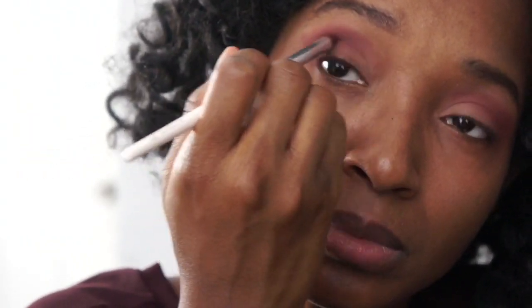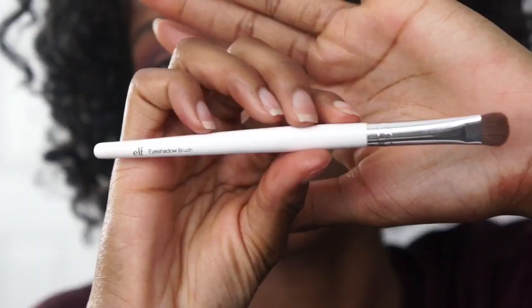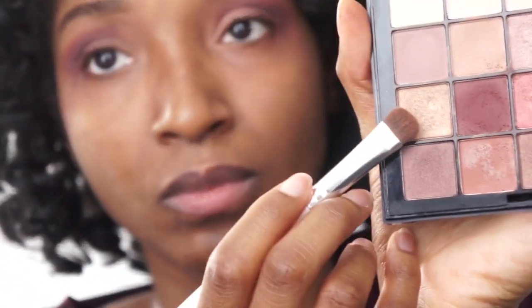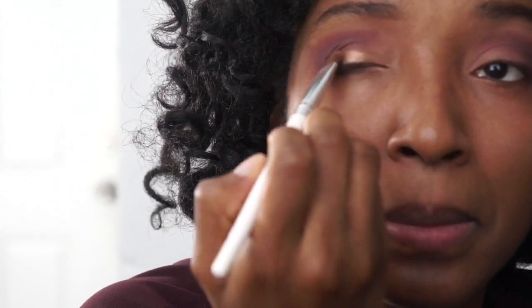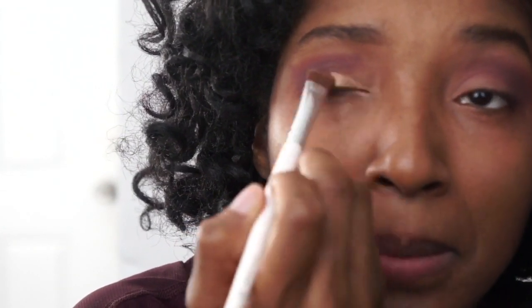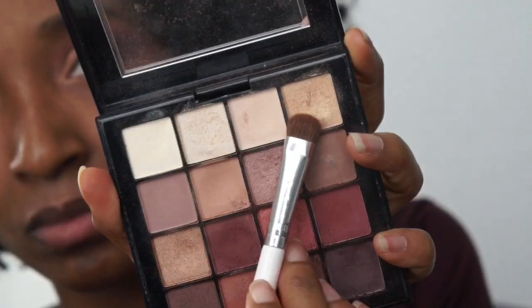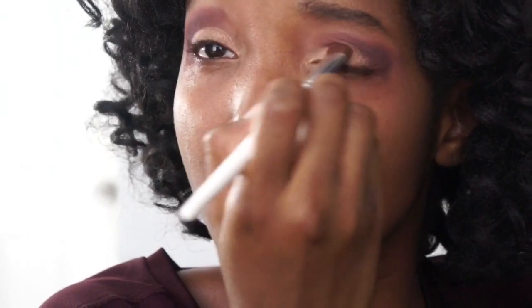When applying, I'm gonna lightly push the brush a little deeper into my crease to get more product in that specific area. Moving on, I'm using my e.l.f. eyeshadow brush with this bronze gold shimmer. I did have to dampen that brush a little bit to get this pigment, but it turned out well. So I continue to pat and sweep the eyeshadow on my lids. I wanted my eyelids to pop a little more, so I added a lighter champagne gold on top, also focusing on the inner corners of my eyes.